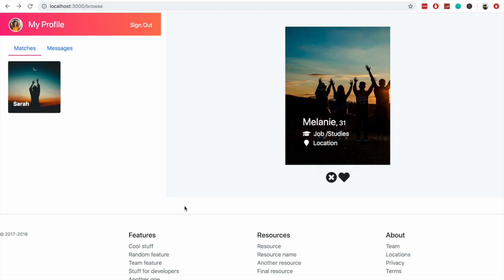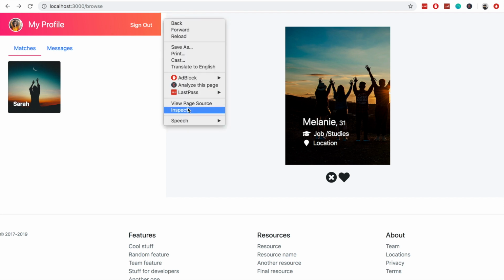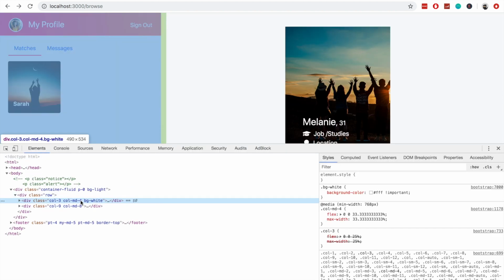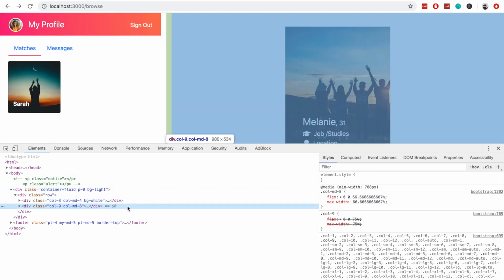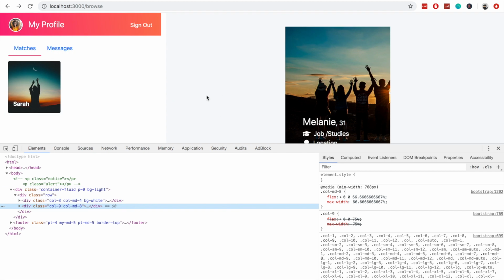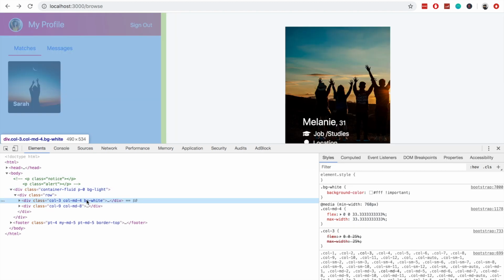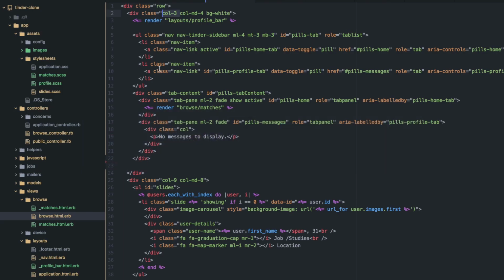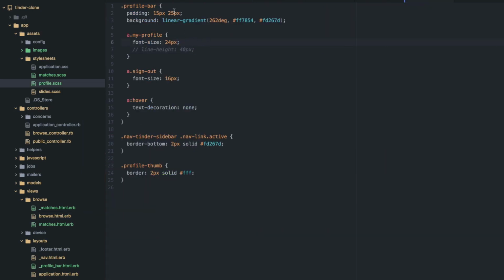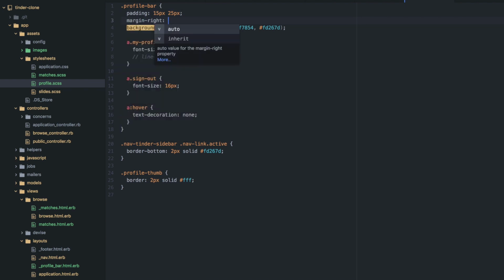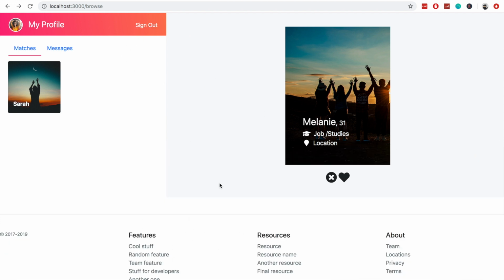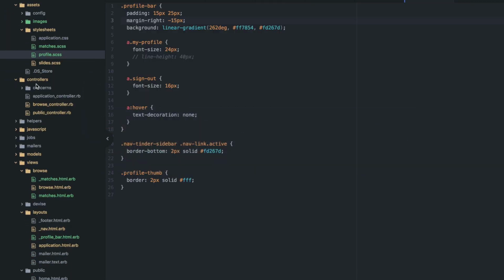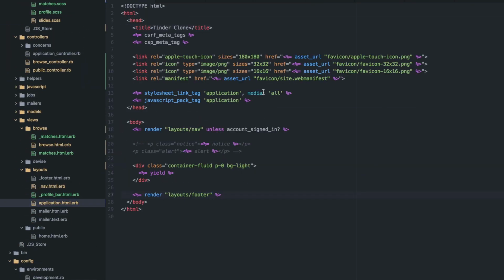So another thing you'll notice here in the design is there's this white space between the two sections on the page, and it's a little bit annoying because it just doesn't look quite right. There's like the gray area and then the white area. There's kind of a gap between that top bar. So what we can do to fix this, and maybe it's not the best way, but it's a quick way to fix this, would be to put a negative margin on the right of the profile bar, and that will just stretch out to fit that space. So I think that's good enough for us for now. It just kind of fixes that little design issue that's there.